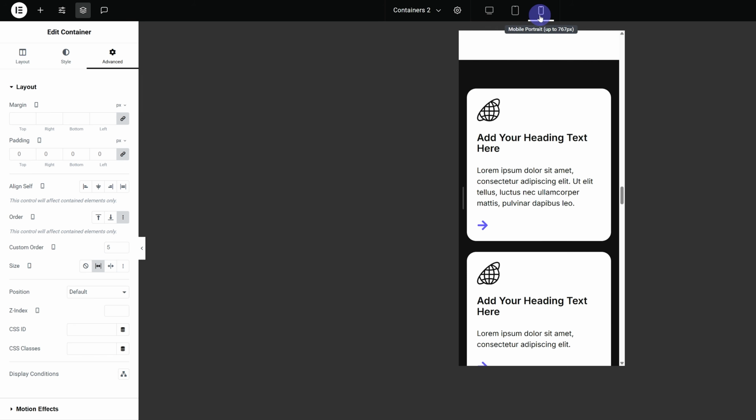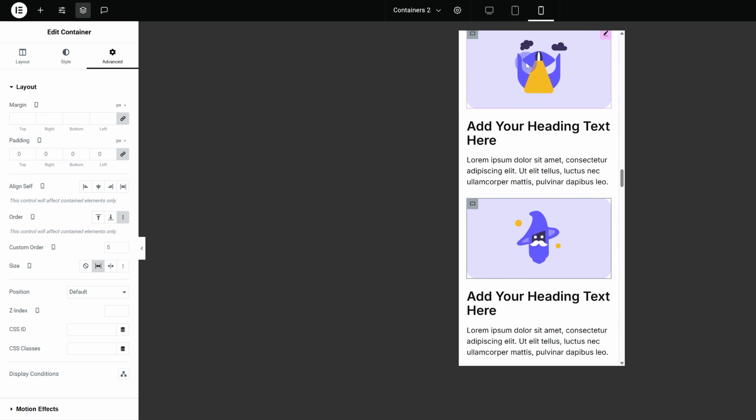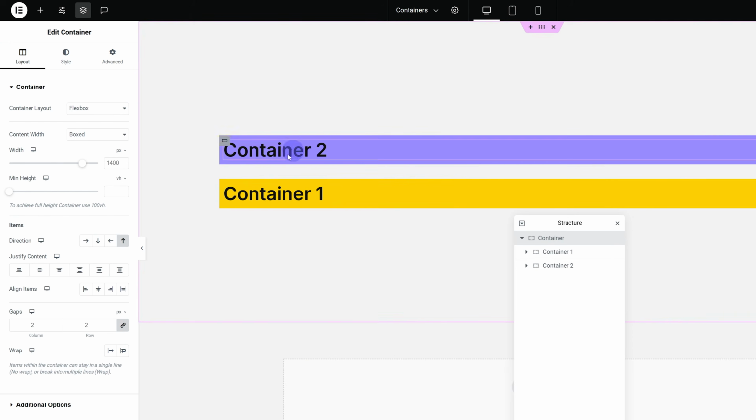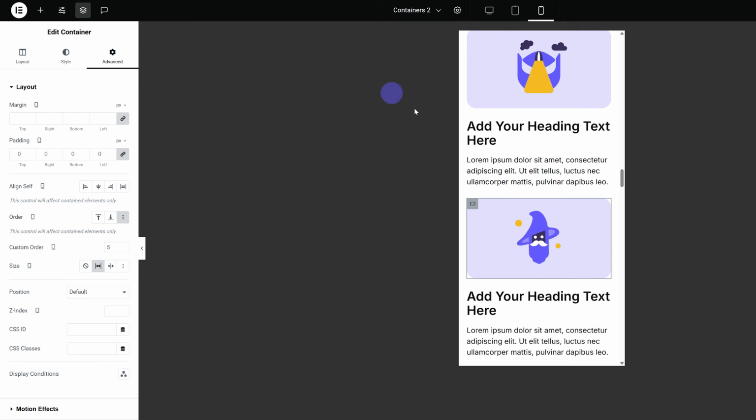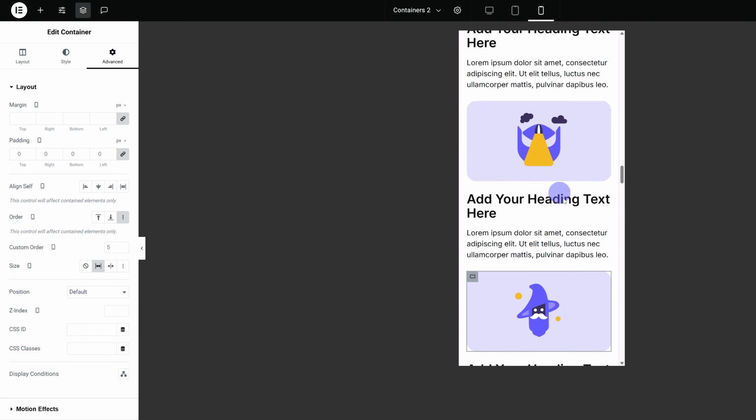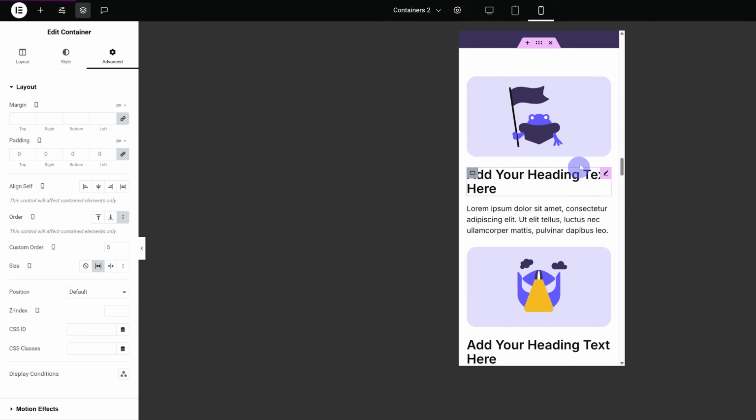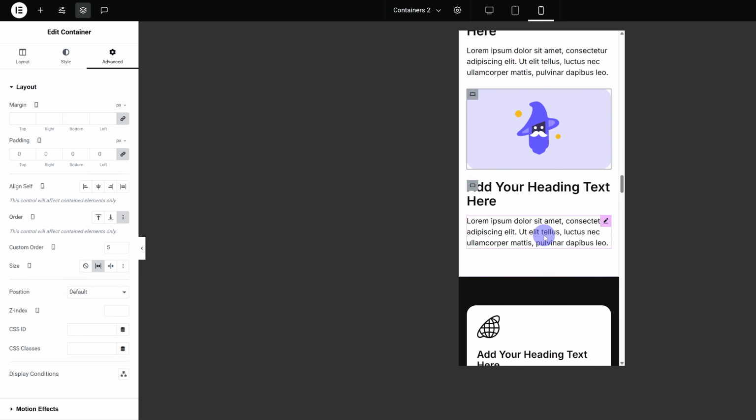On mobile, I could also reorder them however I want. This is really powerful, but it's also something I don't use often. That's because layouts where I want to completely reorder things are honestly pretty rare. Usually the row reversed or column reversed does exactly what I need. And the second reason is because it can get quite confusing. You can probably imagine how this can get messy if you have a bunch of elements you need to reorder.